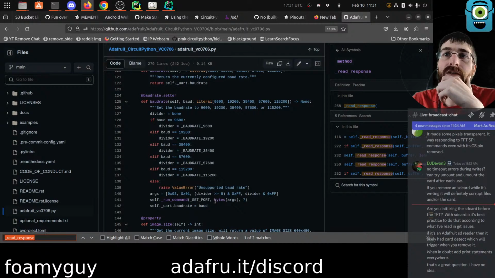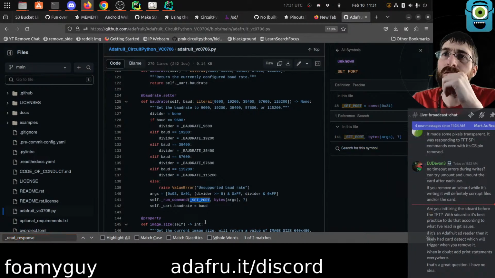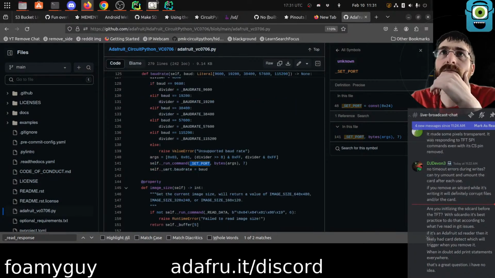Baud rate just calls this run command set port. Interesting. I guess set port must set the baud rate also.